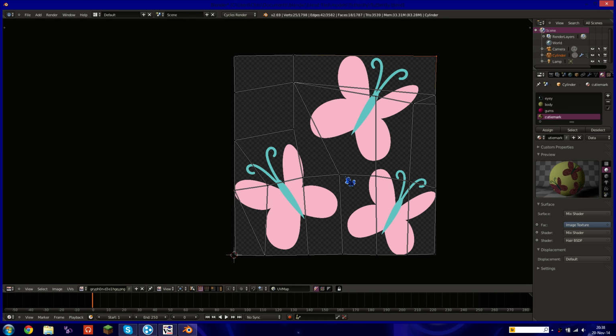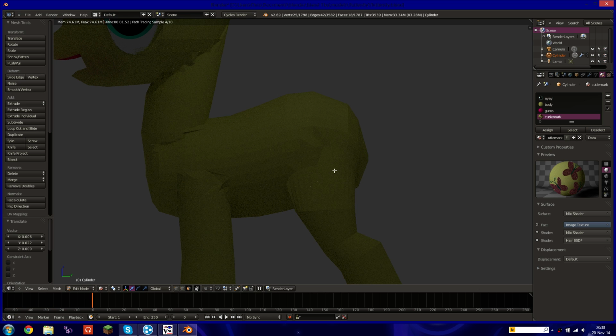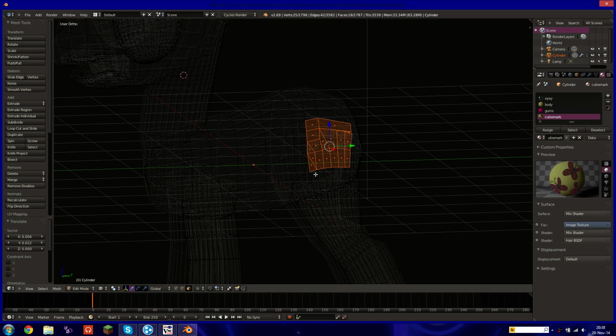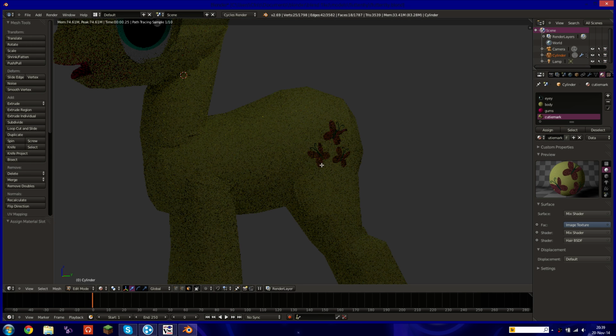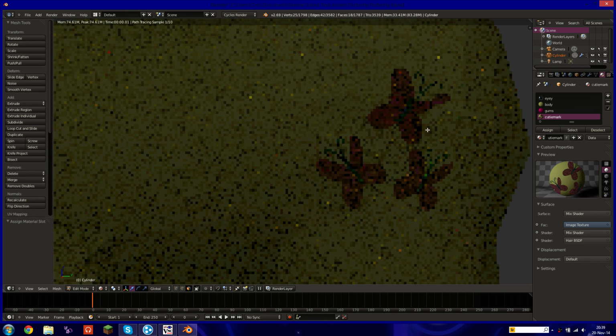I've just filled up the selected vertices within the image. I'm going to go back to our 3D view. What? Why is it not rendering? Oh. We're going to click Assign. And then render it. There we go! Our little Fluttershy. Ooh. Has a weird butterfly. Look at that butterfly.